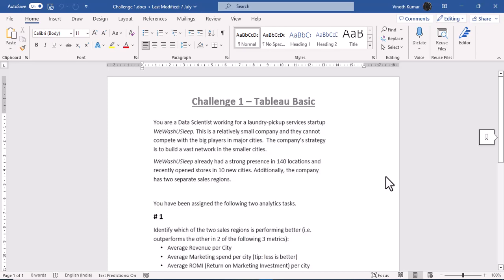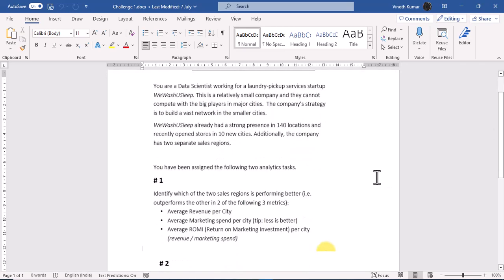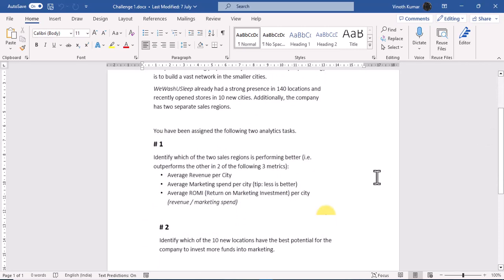So our agenda is to differentiate this by 2 different regions here, and then they want me to calculate. I am a data scientist for them, and they want me to calculate the average revenue per city and average marketing spend, and then they want to find out what revenue they are making when I invest a decent amount of marketing in a city. They want to find out average returns, or in short, we call it average ROMI, revenue over marketing spend. I can call it ROMS, and I'm calling it ROMI because return on marketing investment is what we want to achieve in this list.